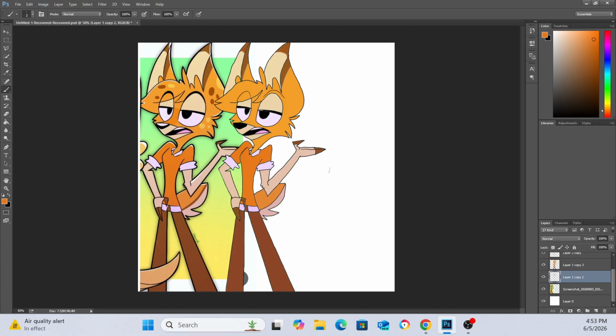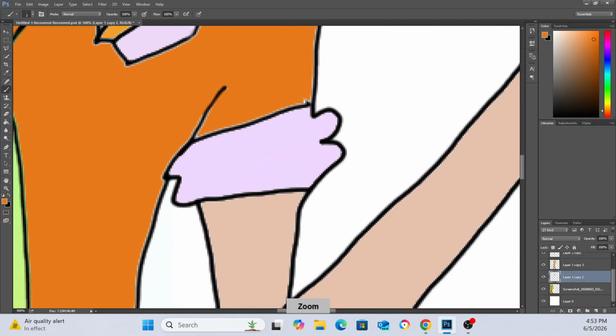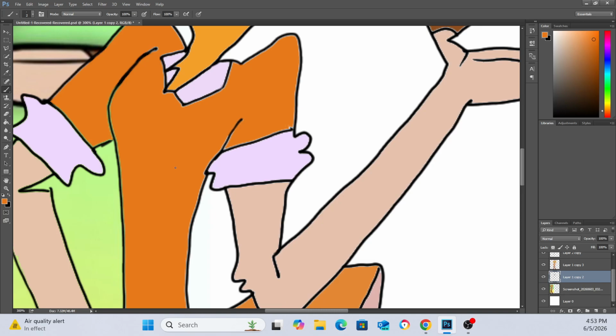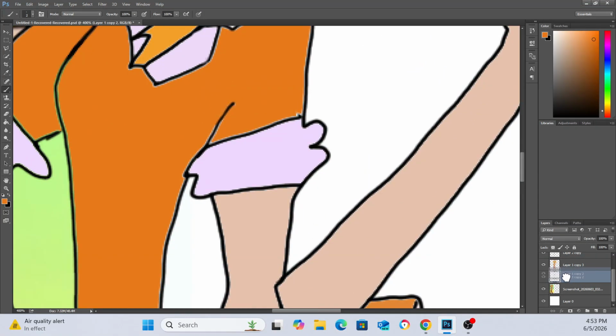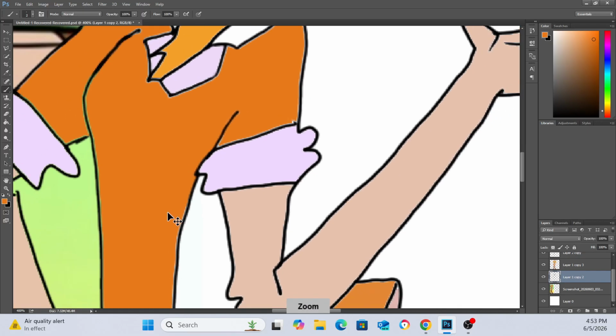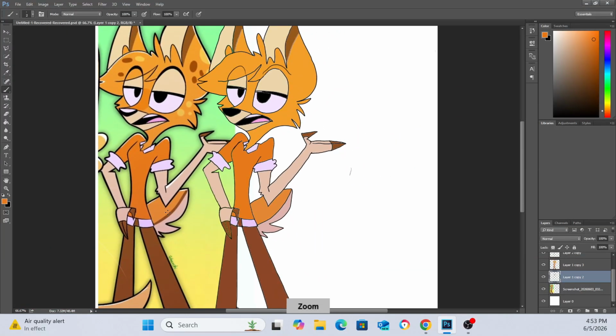Anyway, this isn't very good looking. It's got all these awful white lines and stuff. So what you want to do is make a new layer under this layer. See, like over here, you can see that. And then you're gonna want to just color under it. This won't destroy any of the lines, so you can create a pretty seamless result.